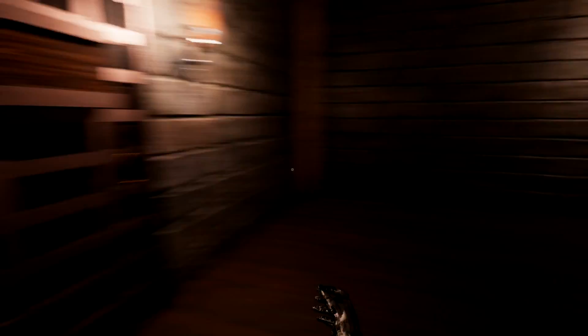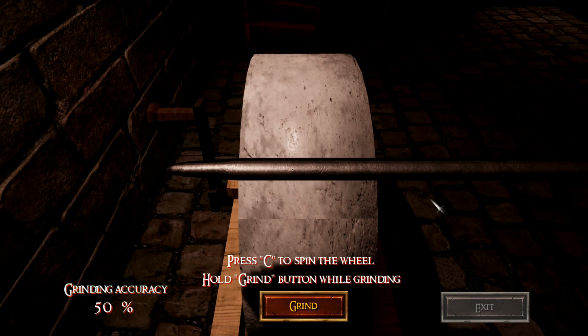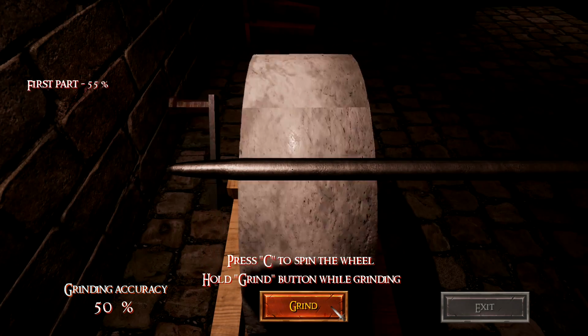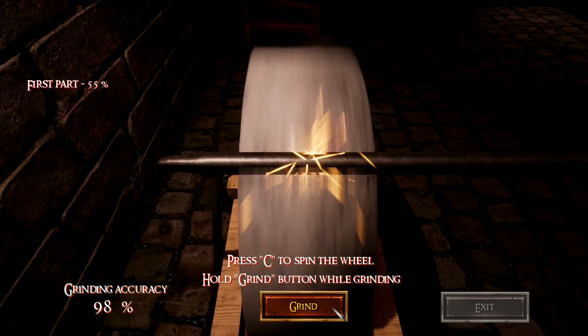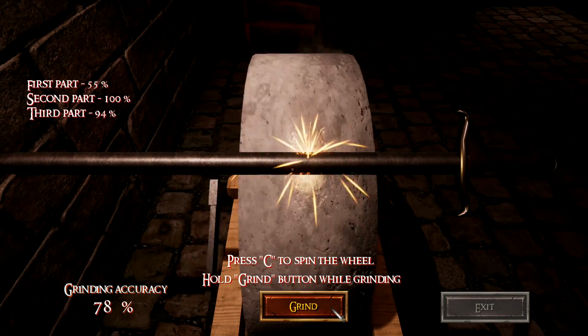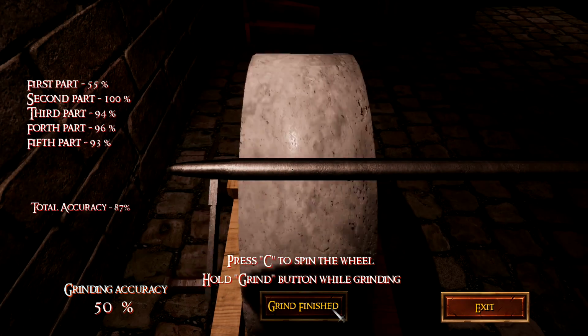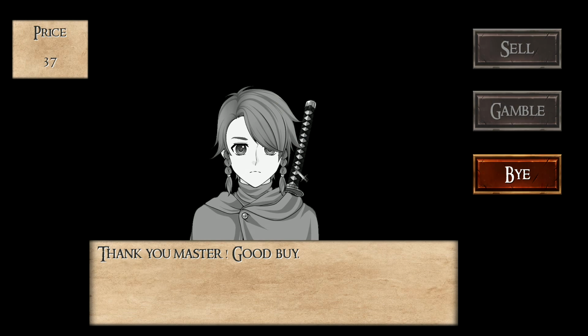Now, the thing with the customers, I go up here. Hello, can you sharpen my... Ooh. I didn't even know you could do this. Right. First part, 55%. I got 100% on that second one. I did it wrong on one of them there. So this total accuracy 87%. Thank you, Master. Goodbye. So we got 30. I didn't know that happened. I didn't know that was a thing, that you could gain extra stuff from people like that.